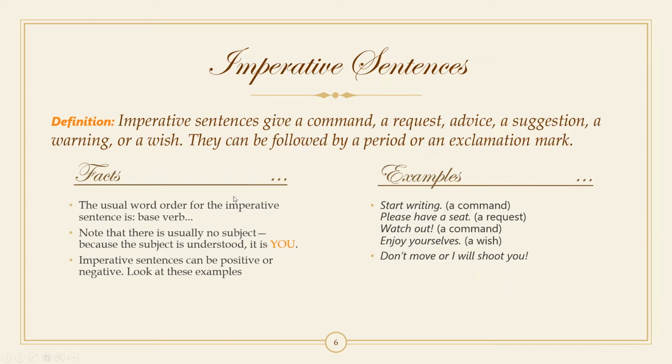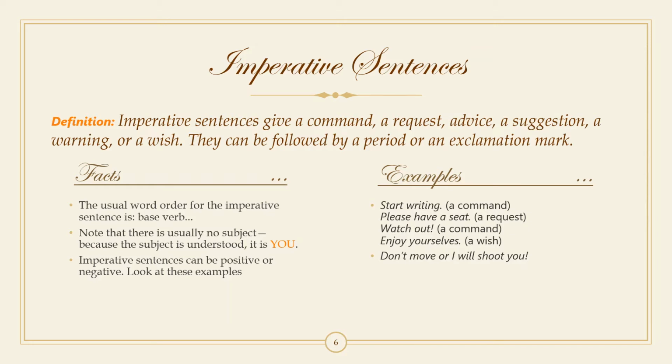And here are some facts that you should remember. The usual word order for the imperative sentence is base verb. So there is usually no subject, because the subject is understood, it is you. So in case of an imperative sentence, the sentence will begin with a verb, of course in base form. And an imperative sentence can be positive or negative.